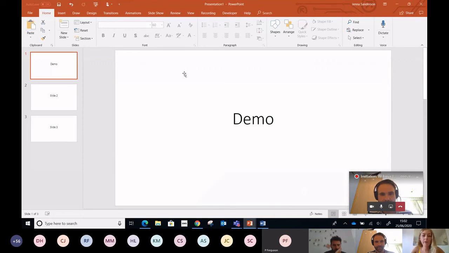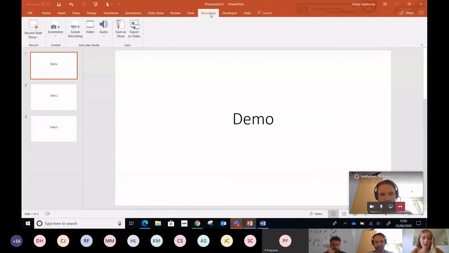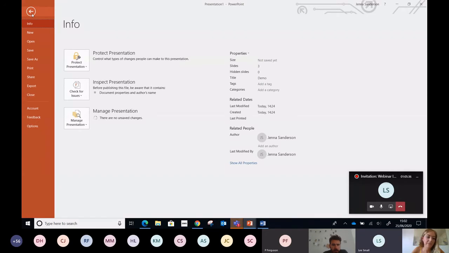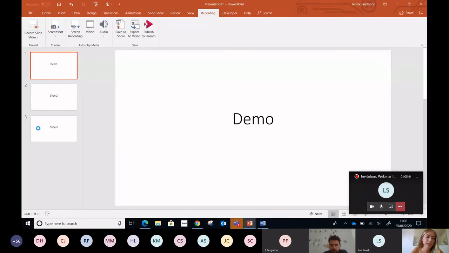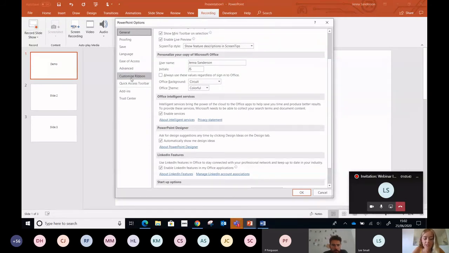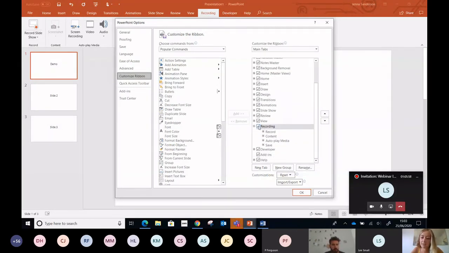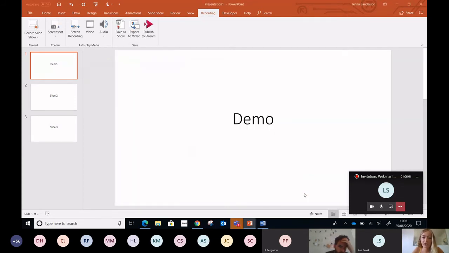Okay, so within PowerPoint, you can access a recording tab. Now, when you usually open up PowerPoint, that recording tab isn't there. So the first thing that you need to do is set it up so that you can see that recording tab. So I'm just going to show you that bit first. So we just go to File and go down to Options. And what you'll get is the option to customize the ribbon. Now, the ribbon is the section at the top. So if I click on that, then you've got loads of different options. And all you need to do is on the right hand side, make sure that you've got recording ticked on there. And as soon as you press OK, you will get the same tab that I've got at the top there.